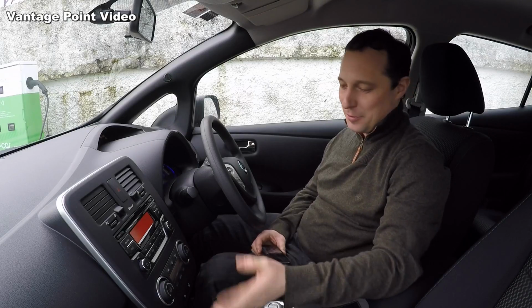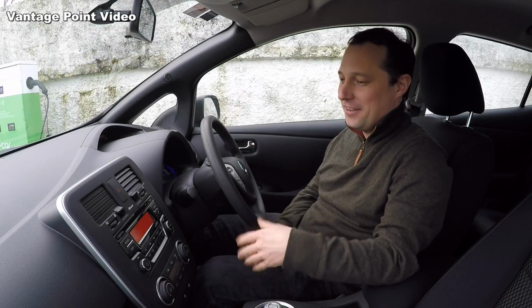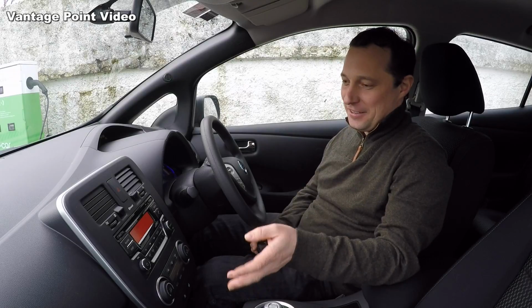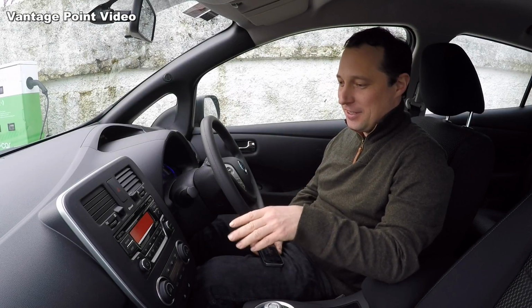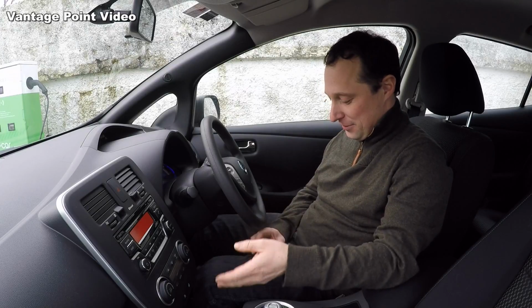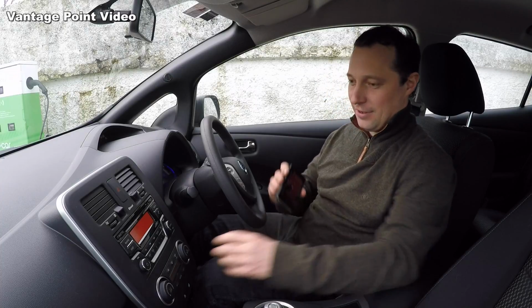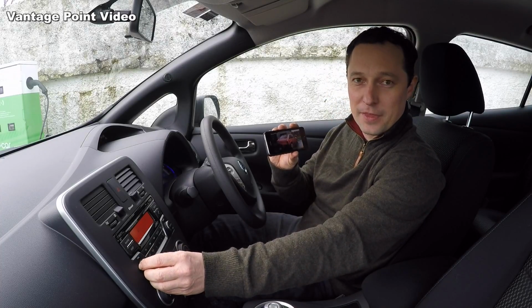I have it turned off now for the moment, but as you can see, you can keep nice and warm and comfortable while you're working here, and there are some other pretty cool things you can do using the stereo. Even though we went for the basic version, for instance, you can keep up to date with your favorite YouTube videos, and you can enjoy the sound over the stereo.